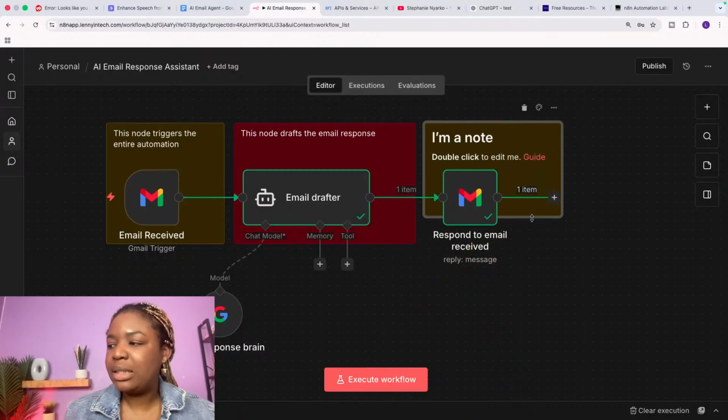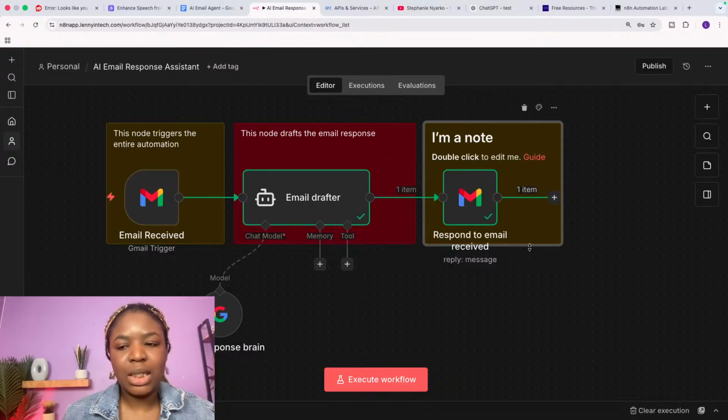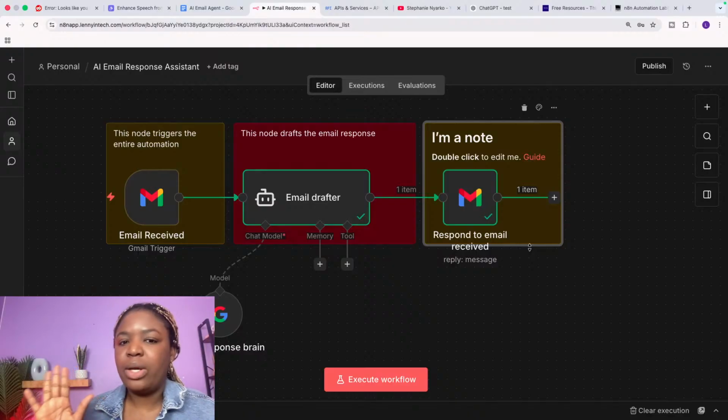These are all best practices, because I know this seems like a very simple automation, but in reality, if you are building a gargantuan, very complex automation, and you don't have sticky notes and you're not grouping nodes, sometimes it can get very confusing, right?